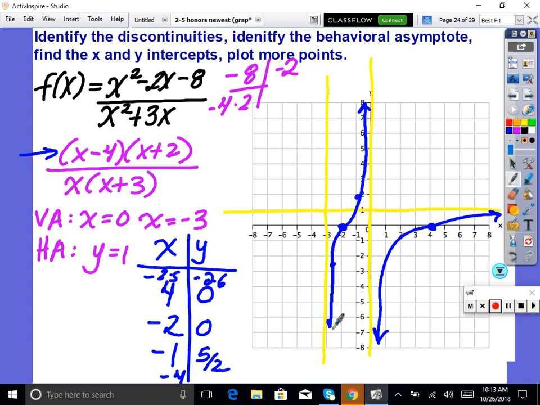Does everybody see though how it helps me know if it's going up or down? Okay, awesome. And then plugging in -4. Okay, so we know it's up here. -4, up 4. So we know it's up here, so then it must go like this. We're just doing kind of rough sketches. Are we all okay? Feeling pretty good? Pretty easy? Do you feel like at this point you want more examples, or are you ready to dig in on your own?